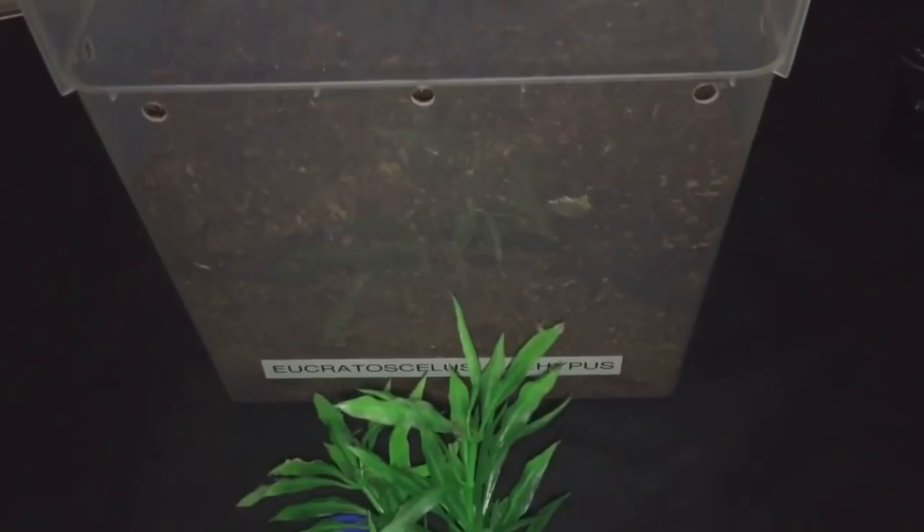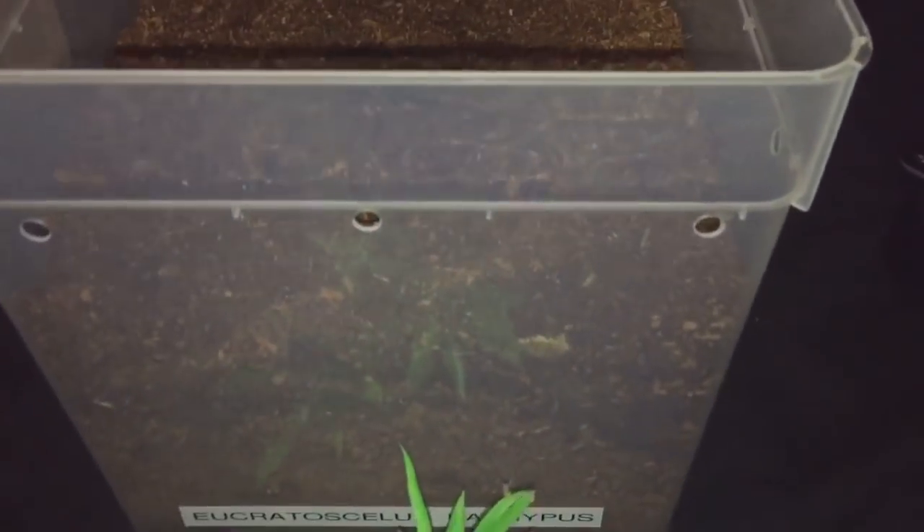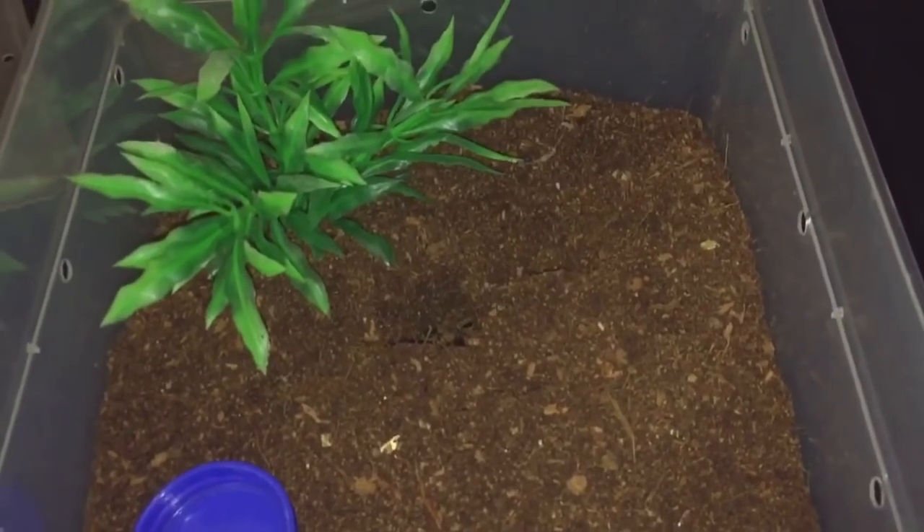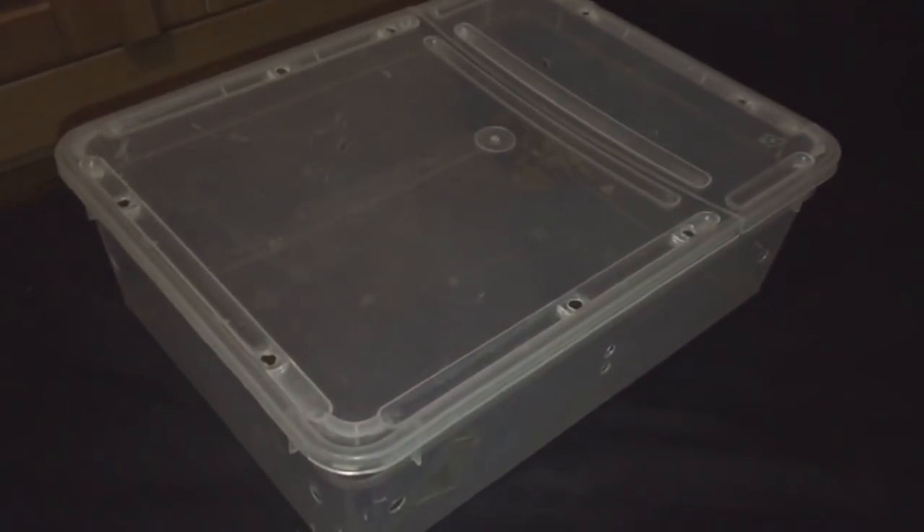Everyone, as you can see, I've cleaned the tub out and I've put some fresh substrate in there — some eco earth. There's a good probably five or six inches in there, and I've made a pre-made burrow for her. She might use it, she might not — she might just burrow at the back where she was before. Let's put the water dish back in; I've put a new dish in there. Adding the plant just for decoration — it just spruces up the enclosure a little bit. You don't have to put a plant in if you don't want to, but I like to put one in to make it a bit more colourful.